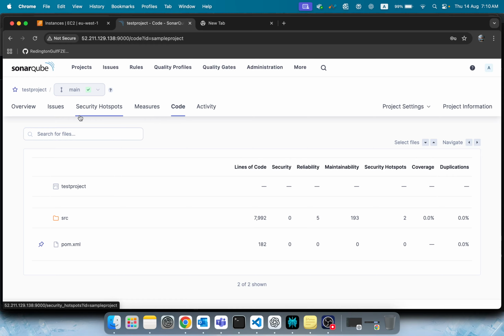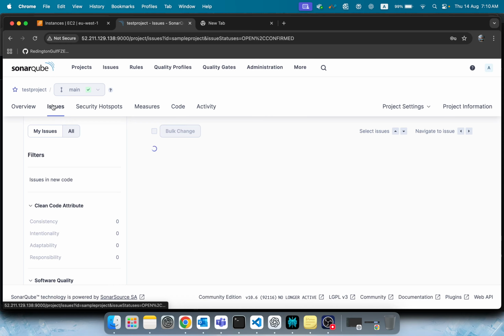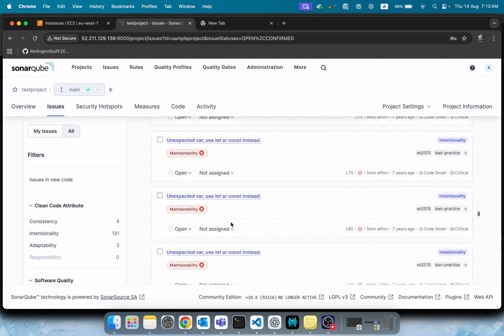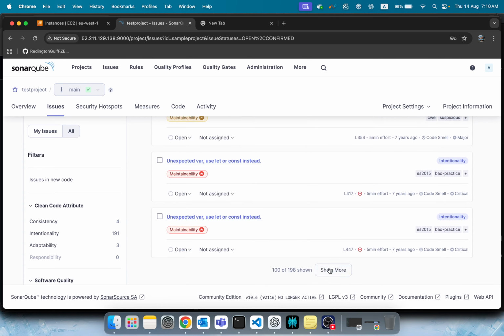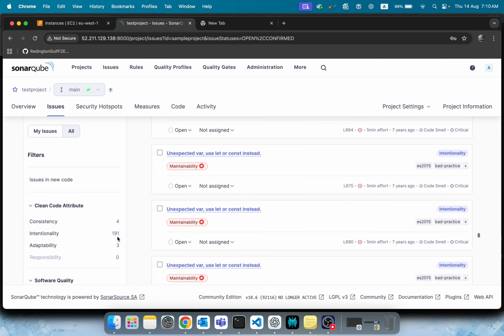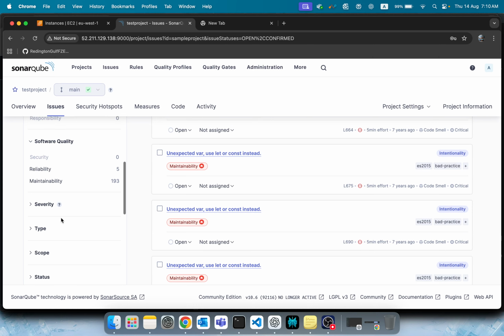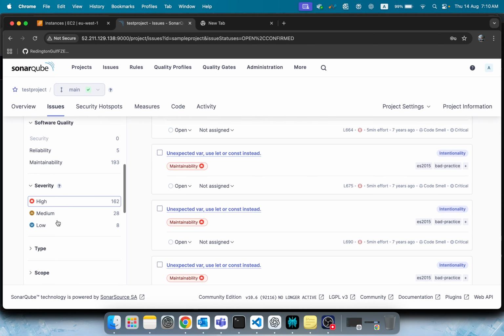It will check everything. And I told you, right? See the issues. 198 issues. It will show you everything. Show more. And even on the left side, severity will be there. It will decide whether high, low or critical. Critical also it will show, but I think there are no critical issues, it seems. So that's why it is not showing.